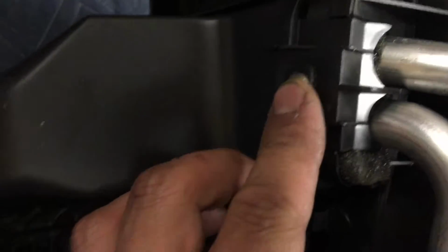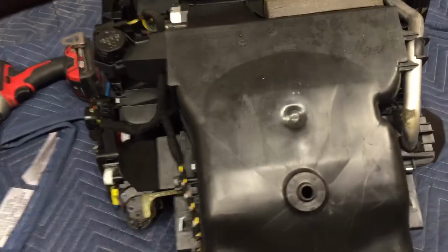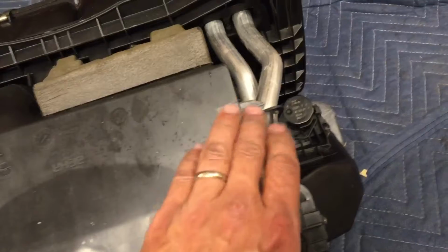You're gonna have to take out this screw here as well. It should be a T20 and another one right there. And this should allow it to, at least you can basically, if you orient it, whichever way, I guess this way or the other way, this cover is just going to pop right off. Kind of have to finagle it right around this area.